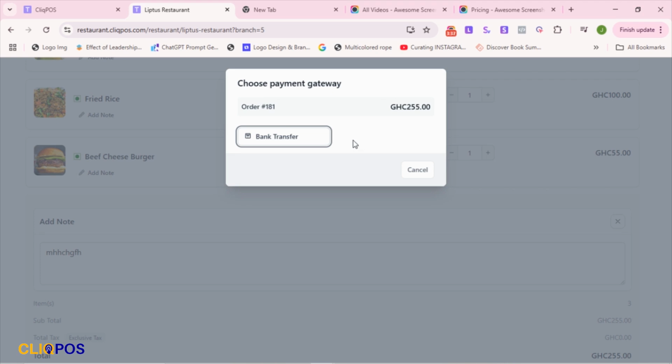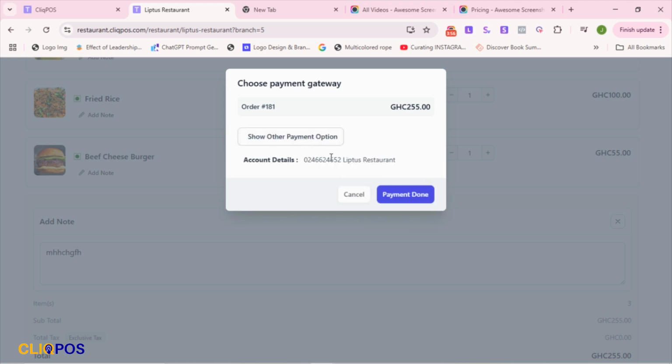They'll all be displayed here for the customer to select, be it bank transfer, mobile money, card payment. So here, let's say the customer is paying through bank transfer. They select it and then get the account details and do the transfer. So after making payment, they click on payment done, and then the order will be placed successfully.